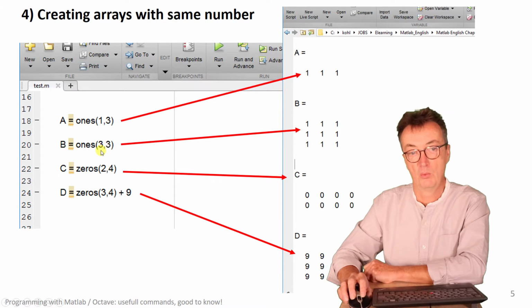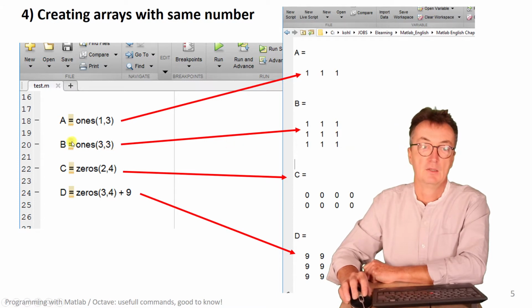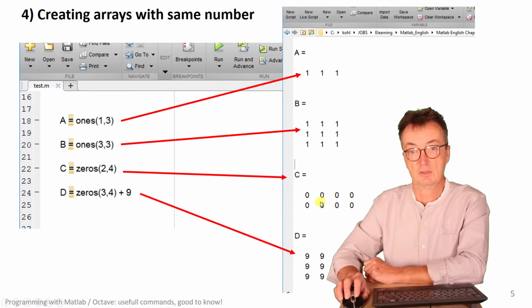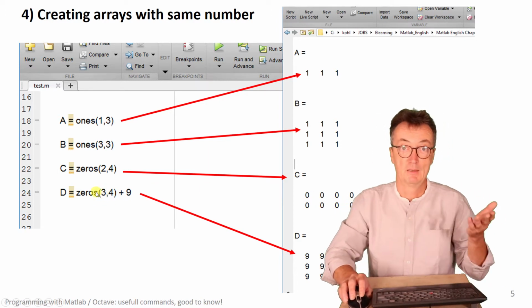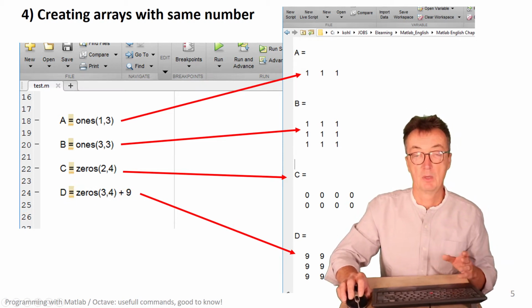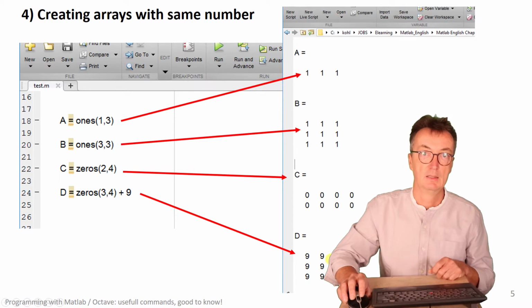Similarly, with ones(3, 3), you get a matrix. Same for zeros, which creates a vector or array with zeros, or by modifying that you can, for instance, create a matrix with just the 9 in all positions.